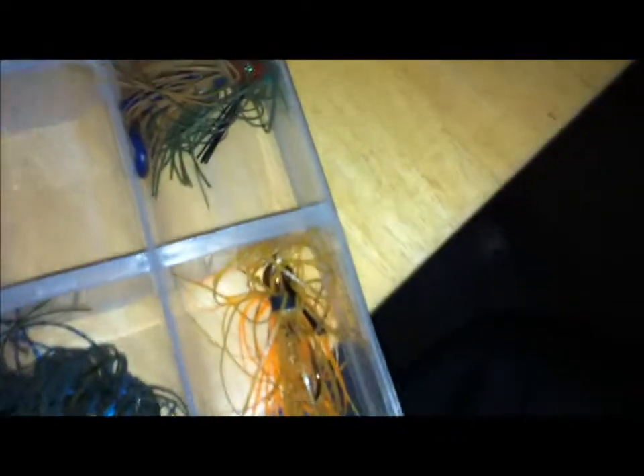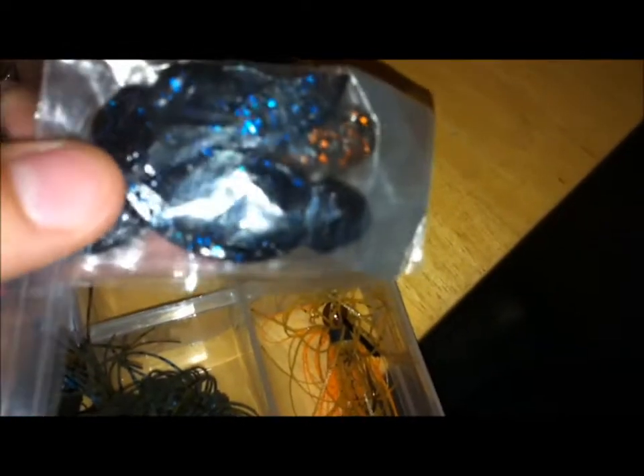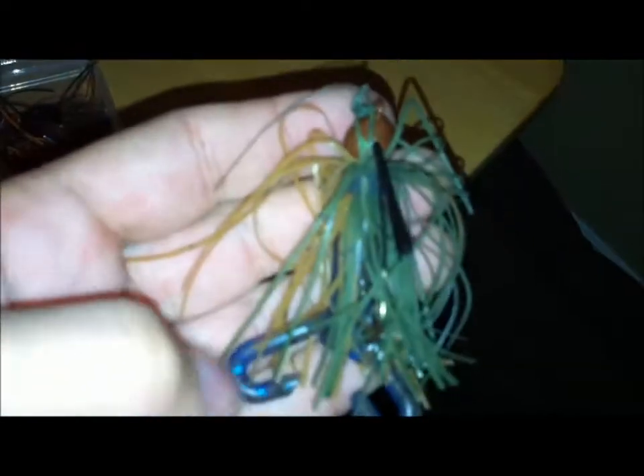Haven't really stocked up on those — just got two simple ones. If I lose one I can put on the other one. And then I got some trailers, some Bitsy Chunks for my Bitsy Flips and Bitsy Bugs — there's watermelon, brown and orange kind of color, and then a blue and black with one brown and orange in there. A Bitsy Bug jig in an orange and tan kind of color, and another Bitsy Flip with the top of a brush hog — Okeechobee brush hog, I tore it in half — it looks kind of like a craw.